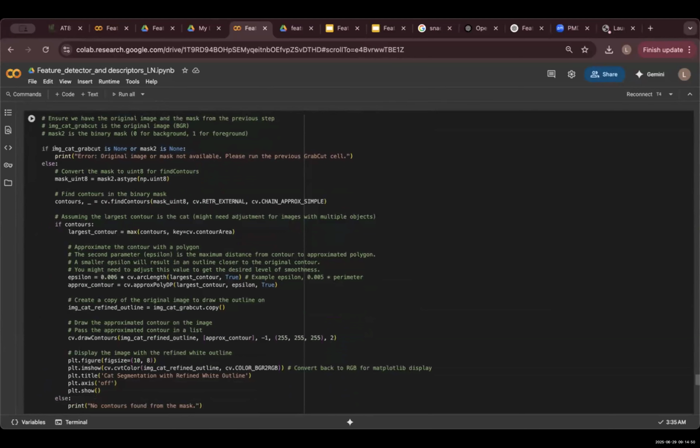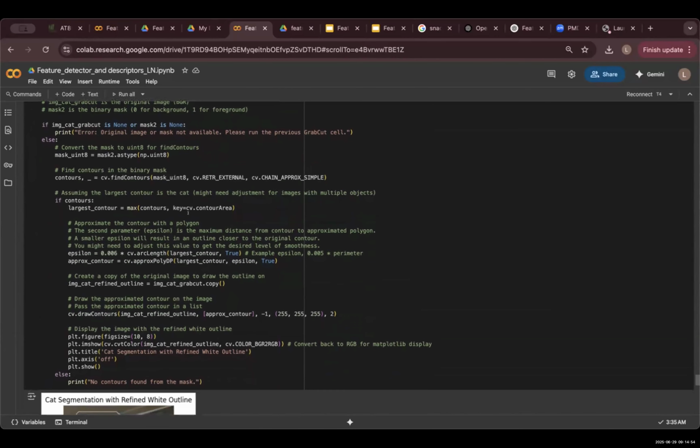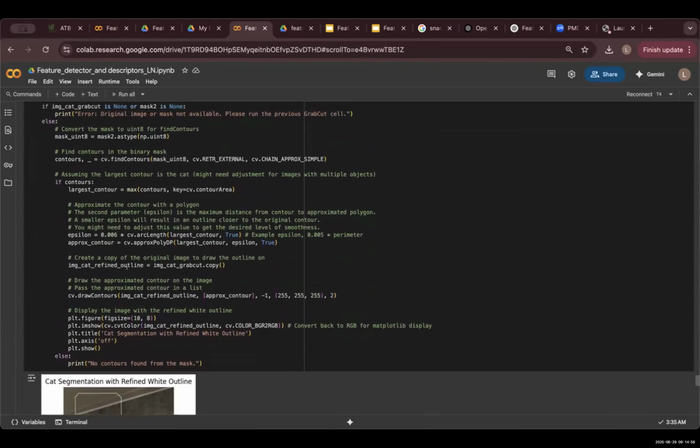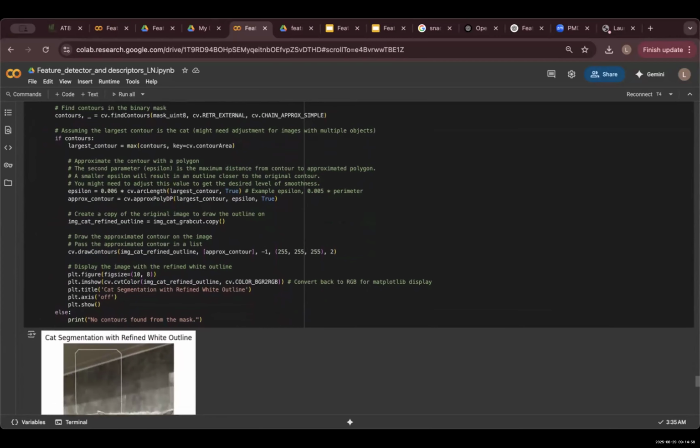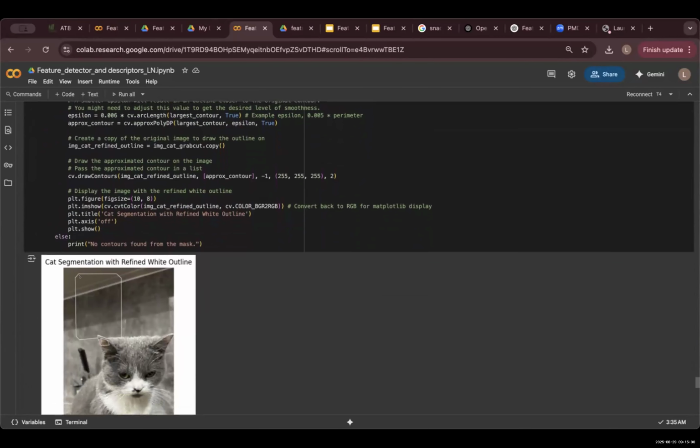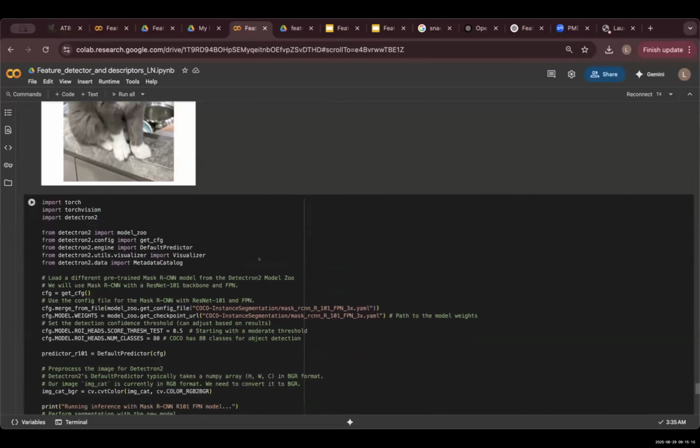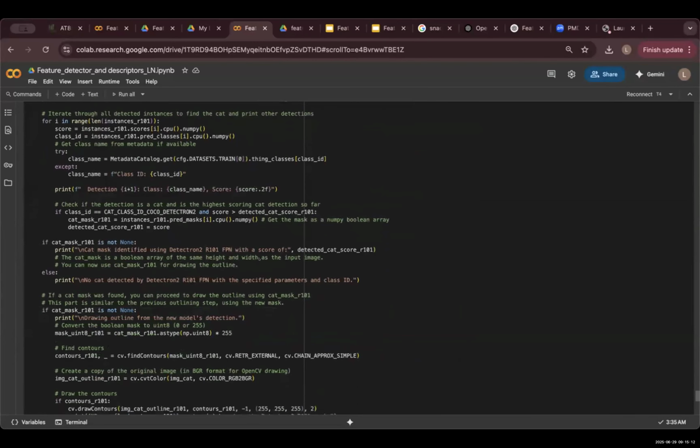After that, I used GrabCut. GrabCut means it verifies the pixels of the image to draw the information, and if inside the outline it recognizes a segment of the cat, it can recognize that this is the cat.